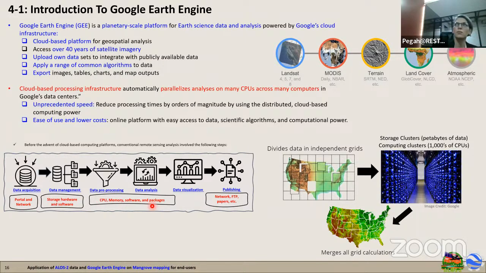I try to bring an example here in the left-hand side figure. Traditionally and conventionally, we had to take so many steps from data to information, and I'm quite sure that many people already experience and know the hassle and the pain of this. If you want to work with satellite imagery, at the first step, you needed to access a data provider portal.